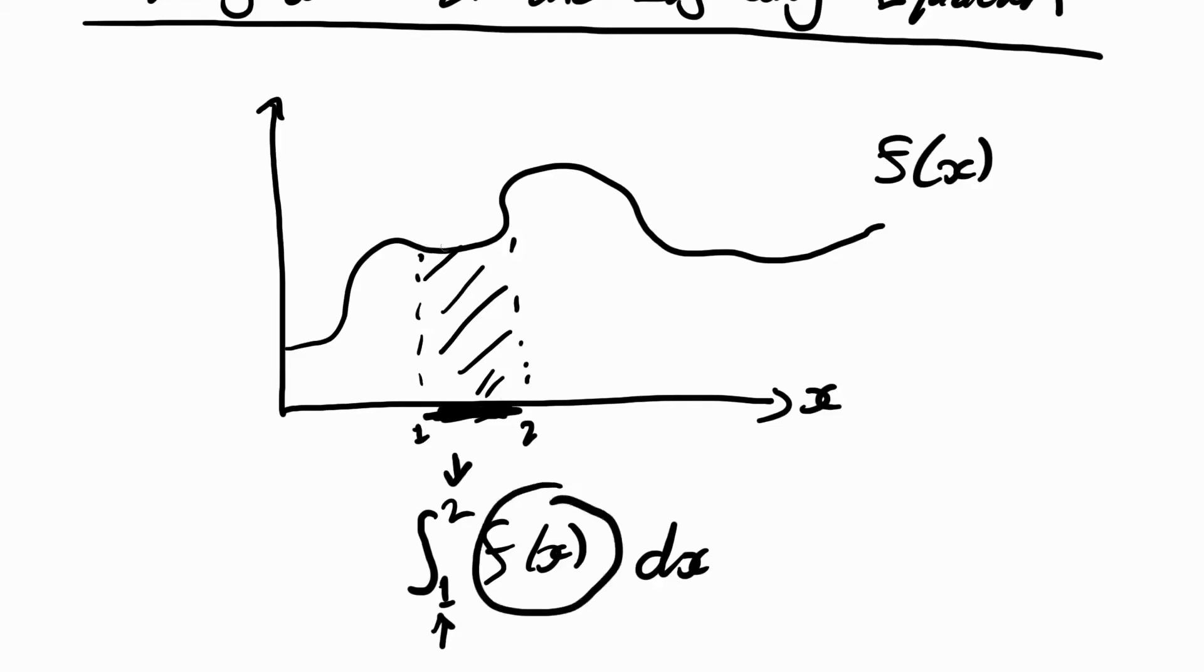This f in the middle, this is the graph we're integrating. So, this line up here, this is the top of the object. The bottom is always the x-axis. And if we want it to be a different shape, then we can just subtract areas and stuff like that. So, we can adapt it easily enough. We don't need to build it into the notation. And this dx at the end, this says that x is what we're varying. This is saying that x is the variable that is plotted along this bottom axis, and not anything else. So, that's what the notation means.